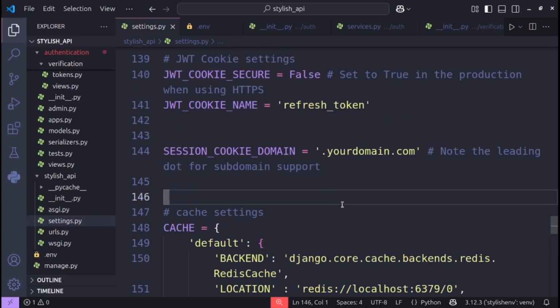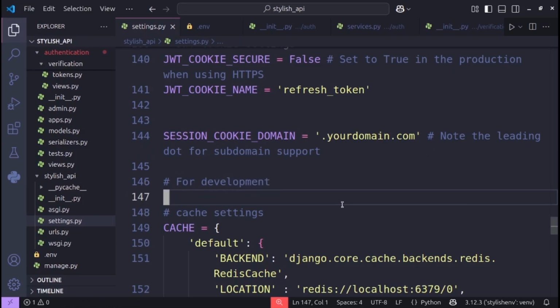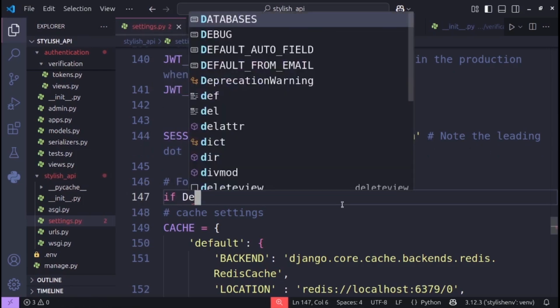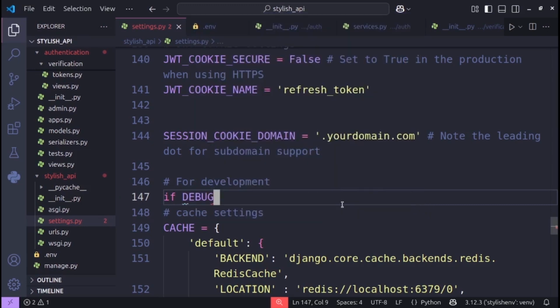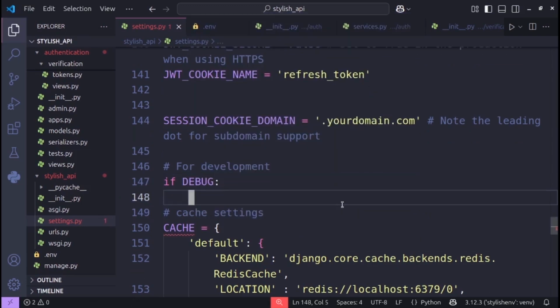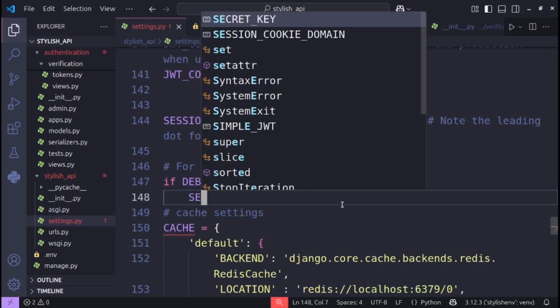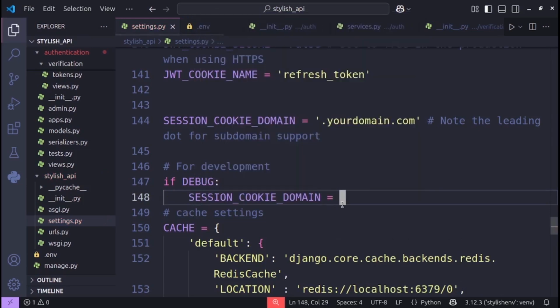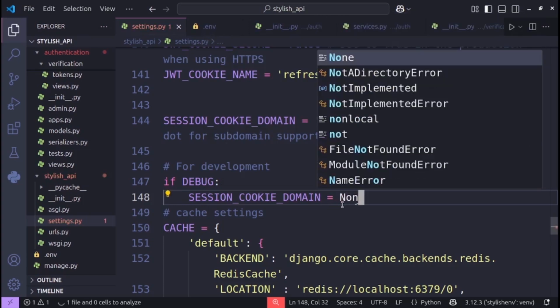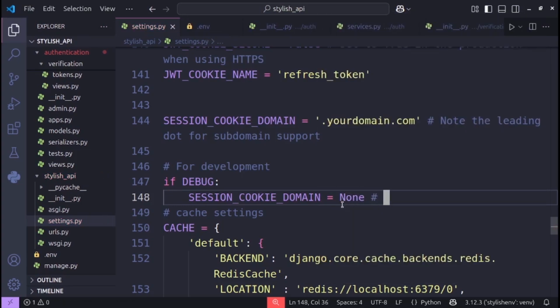But for development, which we are doing now, for development we're gonna, if debug it is true, gonna set session cookie domain to none, or 127.0.0.1 for local development.